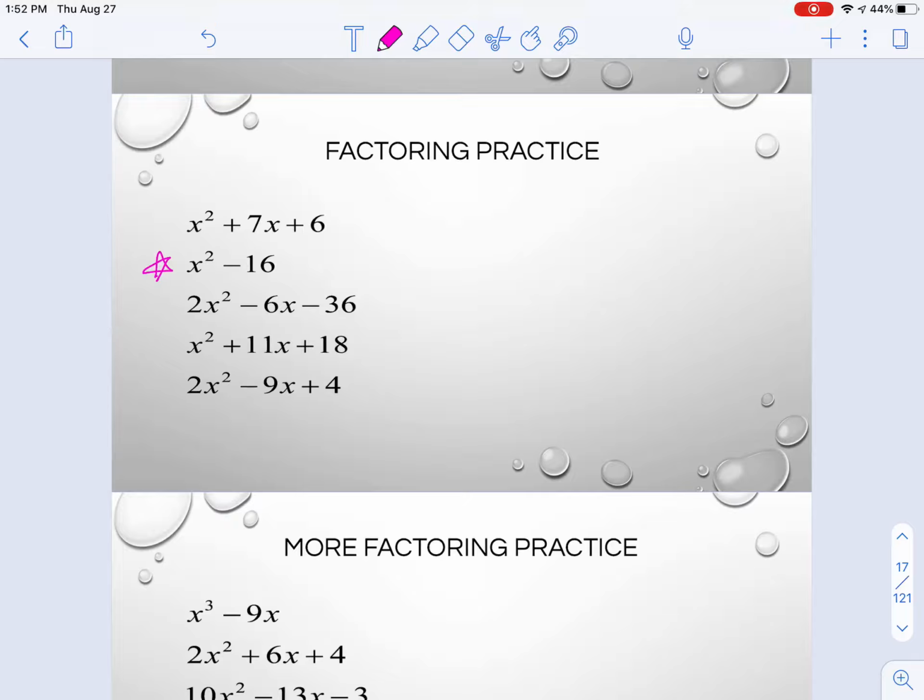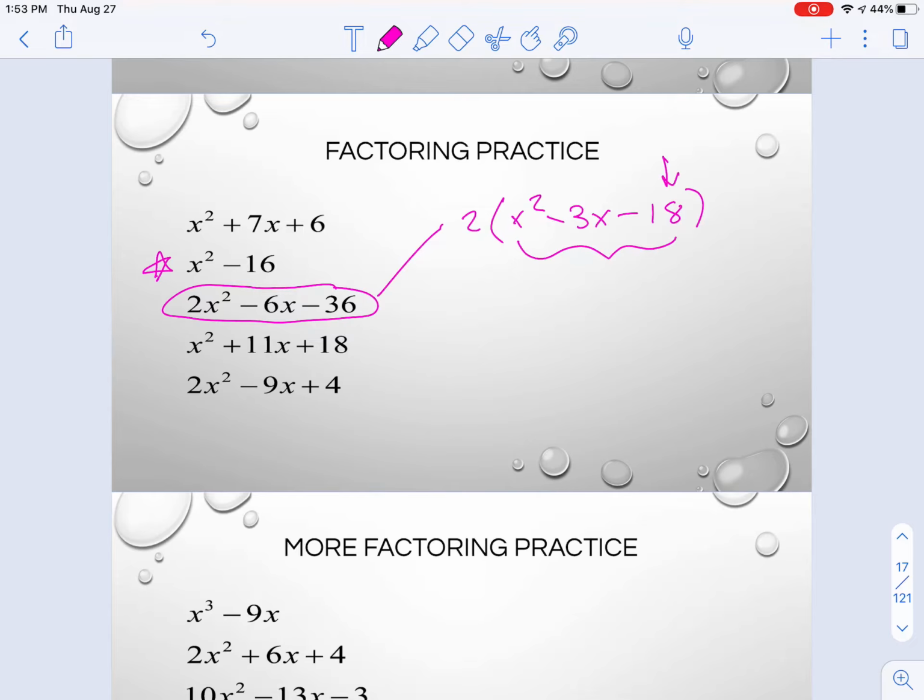This one right here, I do want to do this one. I would not go straight into factoring that because we have a greatest common factor of a 2 hiding inside it. So if there's something we can do to make it easier, definitely pull that greatest common factor out. Okay, now we can continue factoring that.